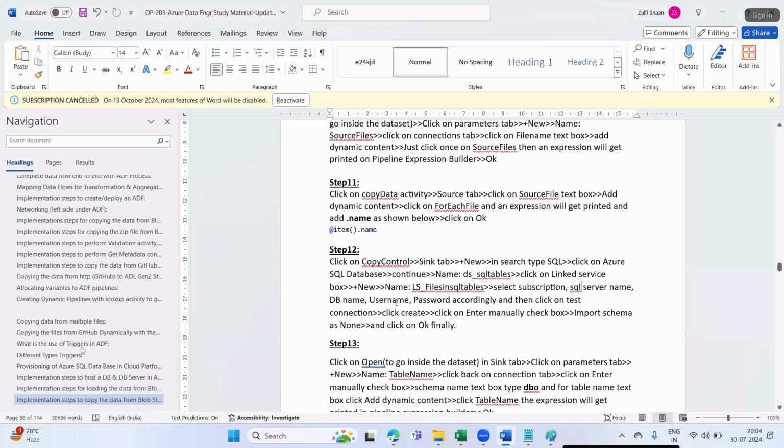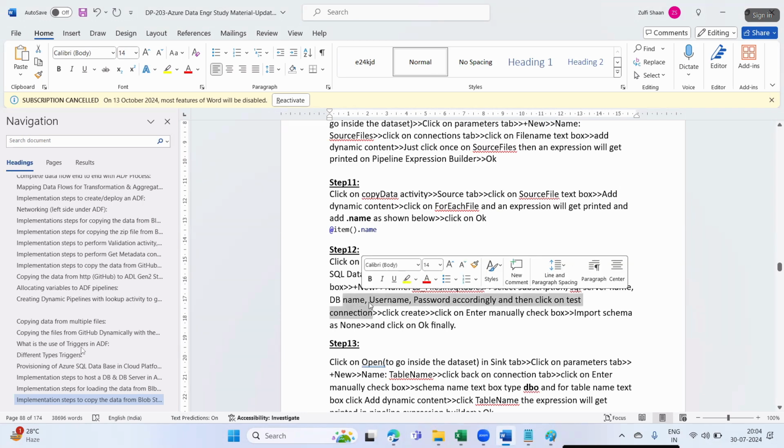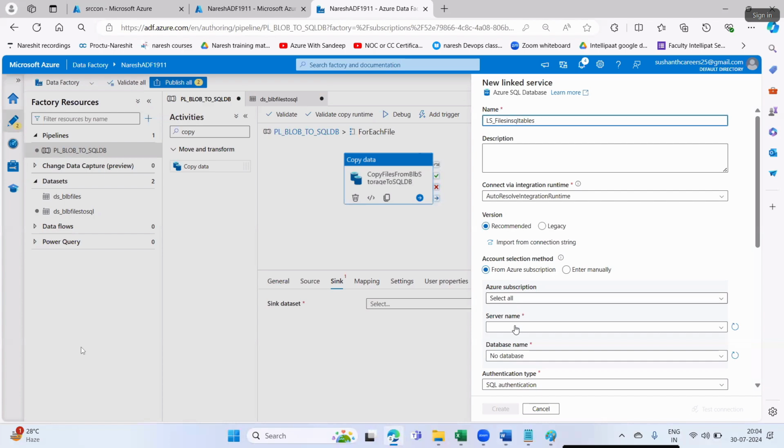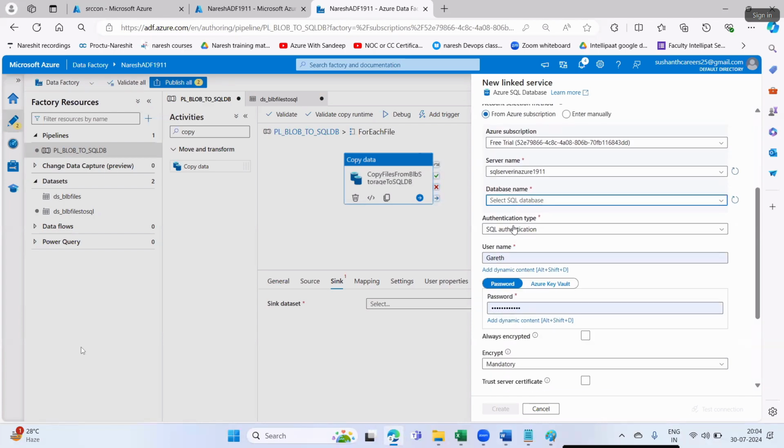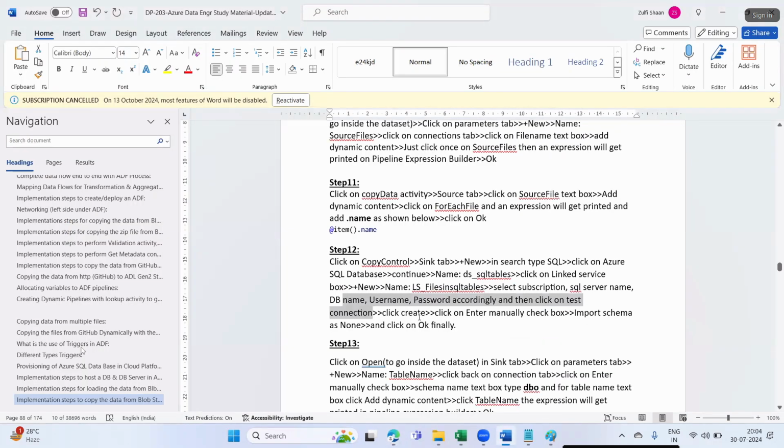Select the subscription, SQL server name, database name, username, and password accordingly, and then click on test connection. The connection should be successful. Just click on create.